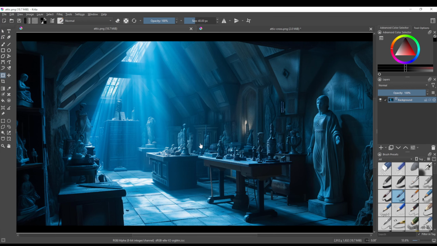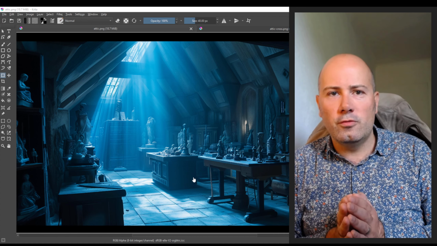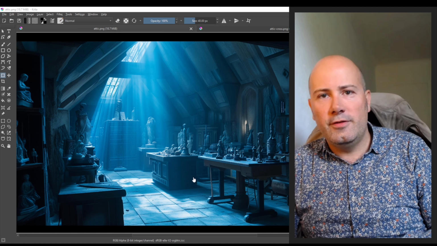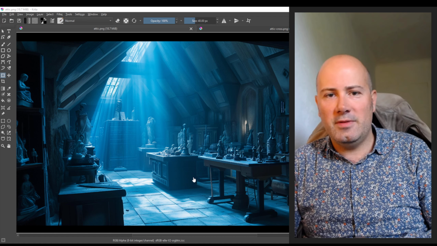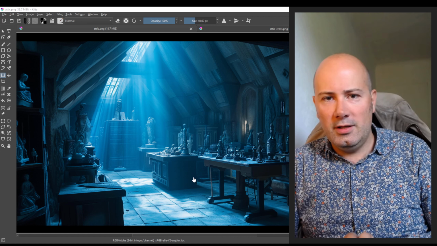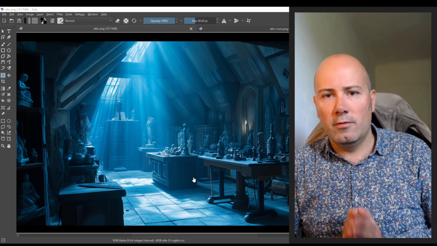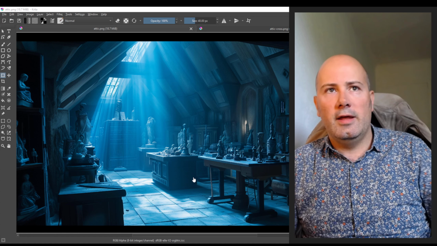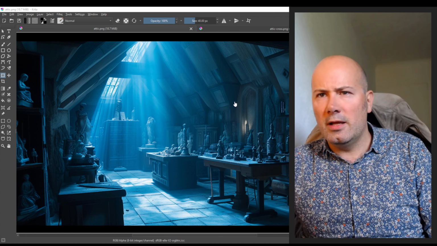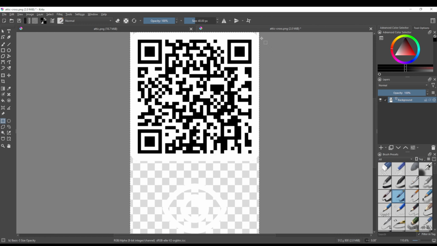Krita is an open source photo editor. It's like Photoshop, except it's entirely free, and the entire source code is available for you to hack on. And the license is GPL, I believe. So if I get there and have this QR code, I might be able to copy it in the scene.